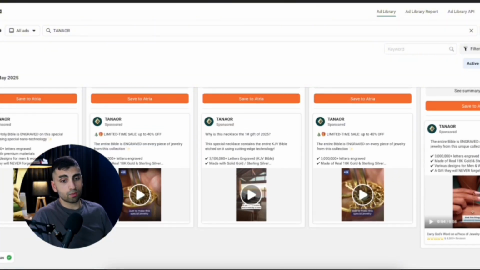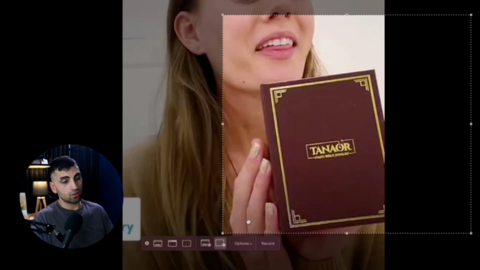The best way to actually copy this script right here: if you use a tool like Foreplay, Atria, PP Ads, GetHook, there are so many different tools that you can use to transcribe it. But the cheapest way to do it is you open up the video, you start screen recording by hitting Shift Command 5, and then you record and play the video. By doing that, you are going to have a video like this recorded. After you have that, you can use this video to transcribe it.